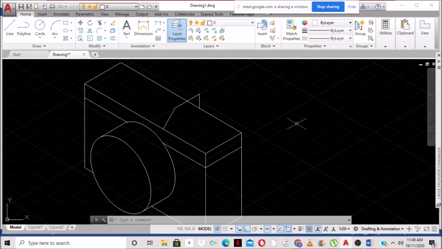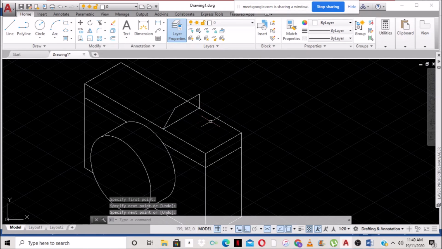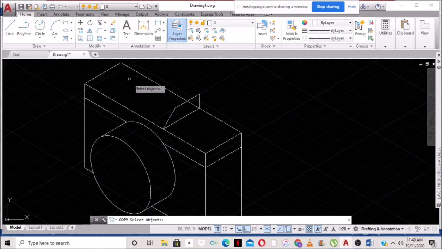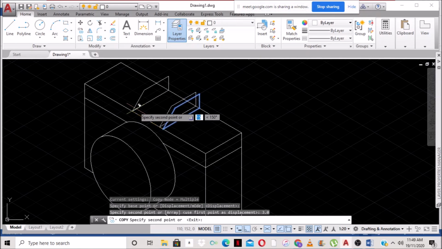Yes, sir. Alright, so now we're going to select the line command and we're going to join here to here. Space bar, get rid of the command. And what we can do now is copy this at a distance of 30 instead of drawing it all over. So we just select copy from the modify command. We select all of the lines we want to copy. We press enter. We select where we want to copy from and we move in the direction we want to go. And we type 30. Enter.